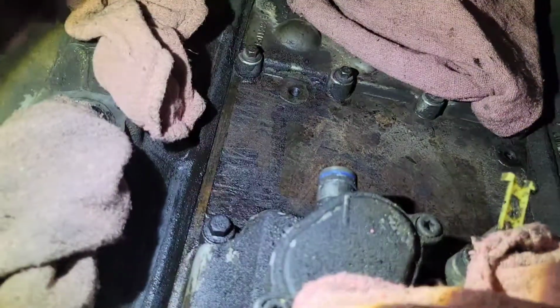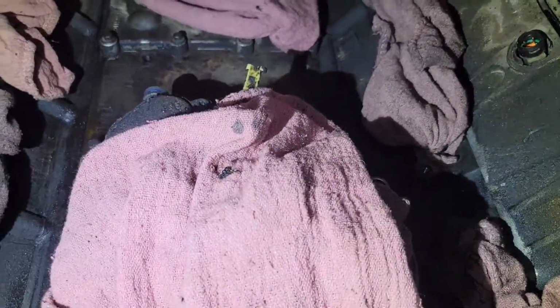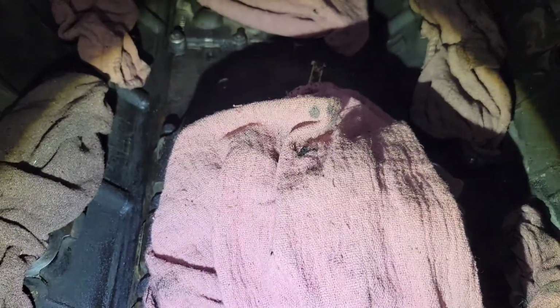So the next thing we're going to do is take out all the 10 mils around the perimeter, and we're just going to pick this whole thing up. Now you want to have an oil container here to set it right in, because this thing is full of oil and coolant and it's going to make a mess. And then the valley of this is going to be full of oil, and we need to clean that out. All right, let me get this off.